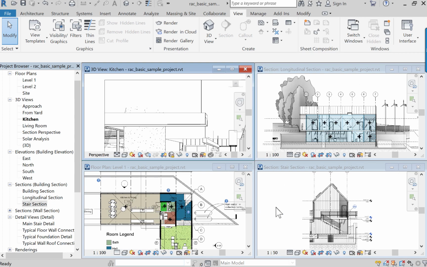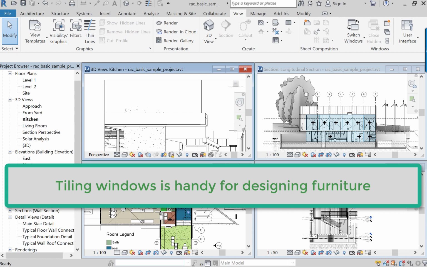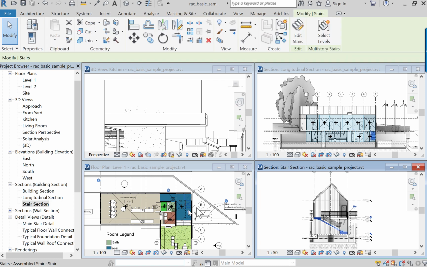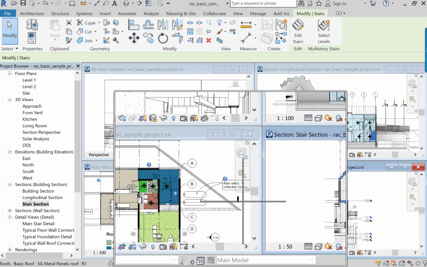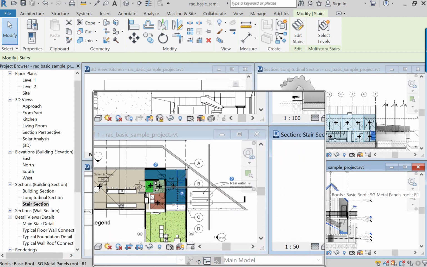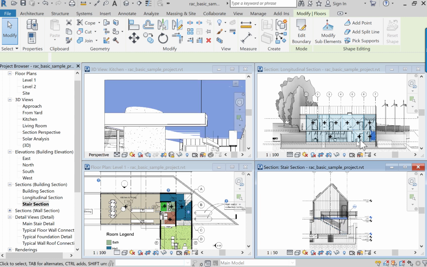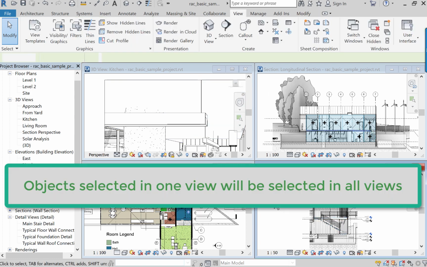You see how now I can see all four views that I happen to have open, and in any of these views I can select an object, and what you'll see is it becomes highlighted. It would be a little hard to see. It becomes highlighted in each view in which that appears. It doesn't appear in this window, so it's not highlighted. So it's kind of cool that way, that you can work and see the effects that it has on different views just by the way you tile things.